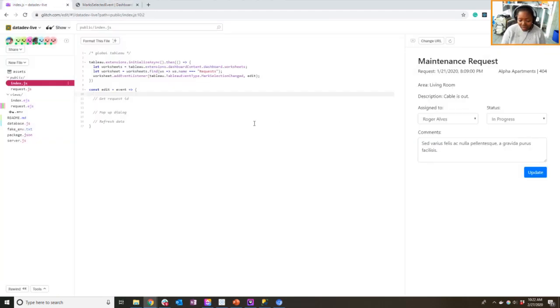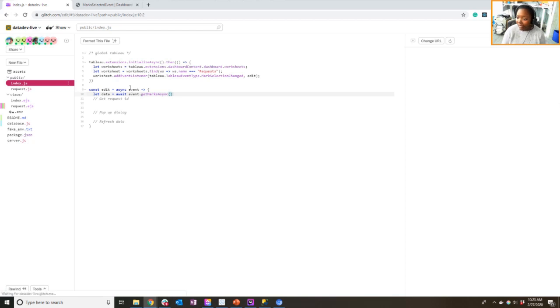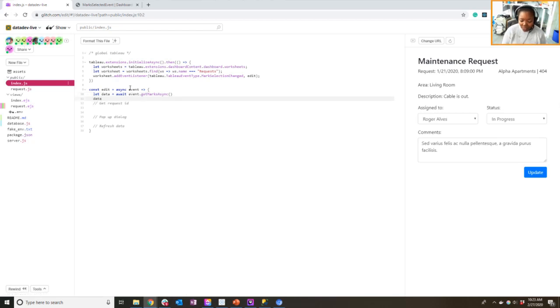There we go. So let's make a new variable called data. And remember, it was get marks async, which means we want to wait on that to come back. And if we're using await, then that means this needs to be asynchronous as well. So we're going to wait on the event and we're going to get marks async. I know from using the reference, I was going to show you the whole scaffolding, but just for time's sake, I know that data passes back this encapsulated data object. So I'm just going to do a shorthand here just to get down to the actual data nuggets. You can kind of ignore that for right now.